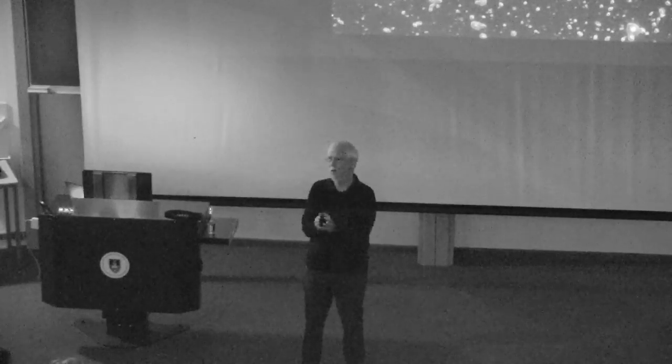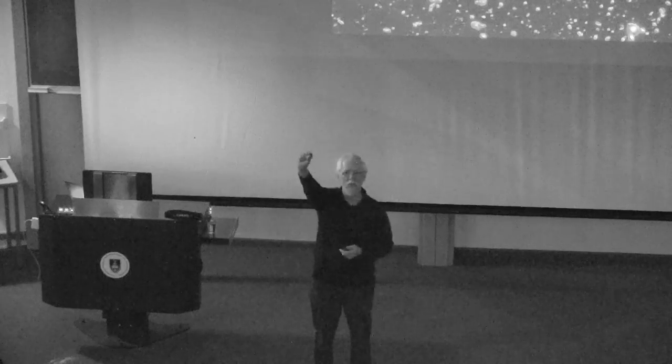This is called the Hubble Extremely Deep Field. The Hubble Space Telescope repeatedly returned to the same piece of the sky over more than 20 years, taking a photograph over and over and over again, building it up to where we could see farther away, farther into the past, more faintly. This picture covers a piece of the sky that is the size that would be covered if you picked a tiny, tiny little pebble up off the ground and held it at arm's length. It would cover that piece of the sky.